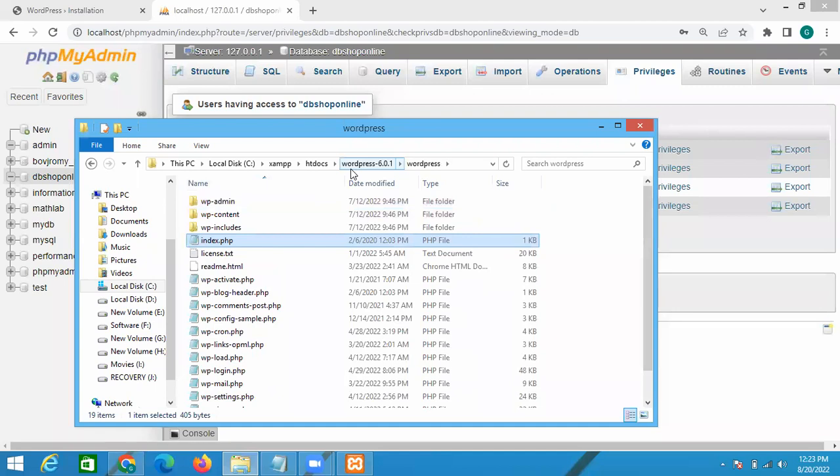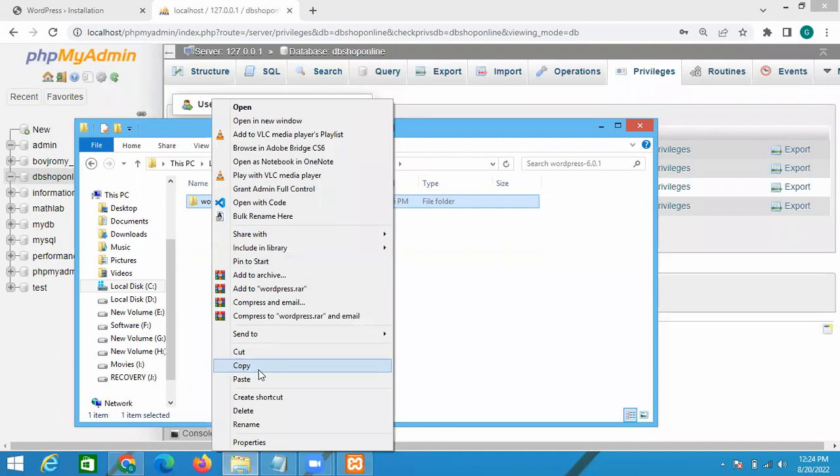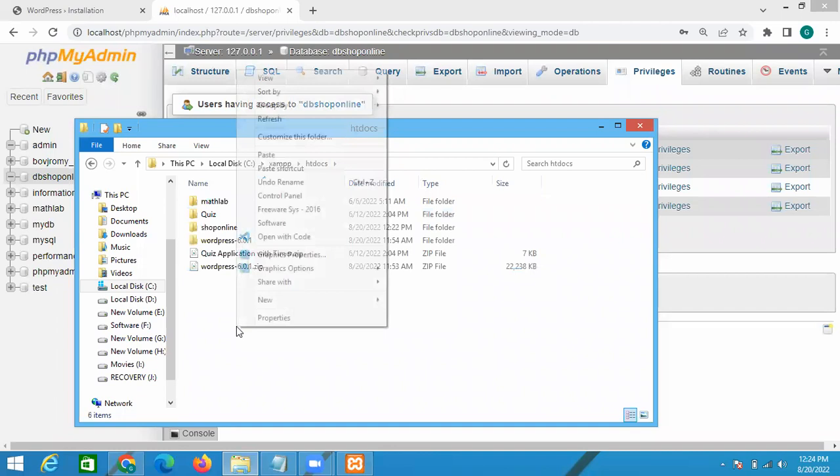So what I have done, just copy this WordPress, right click, copy. And what you all need to do, right click, paste outside the localhost. So we are going to paste here.